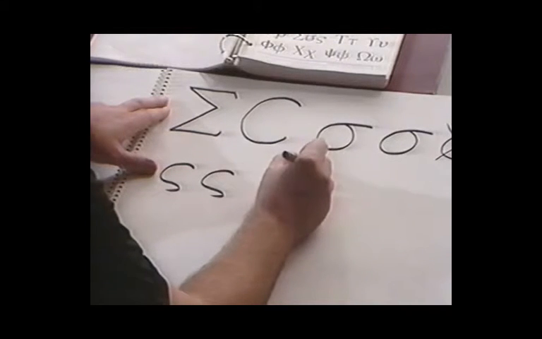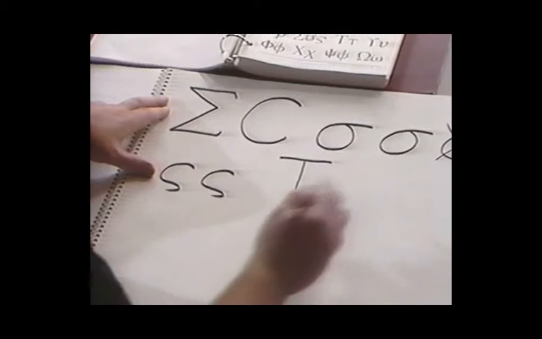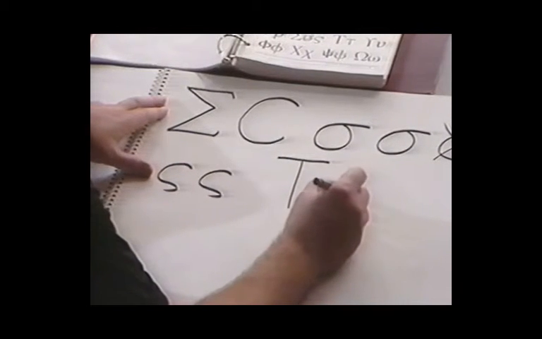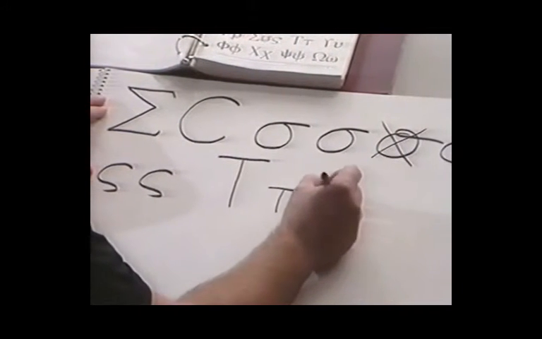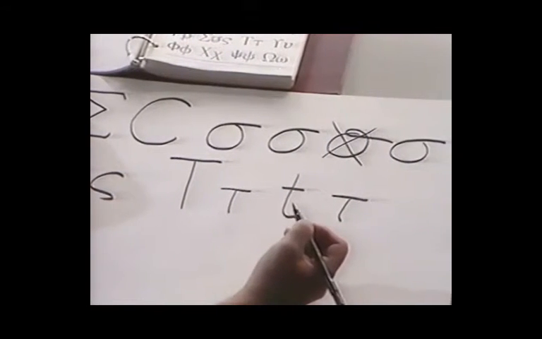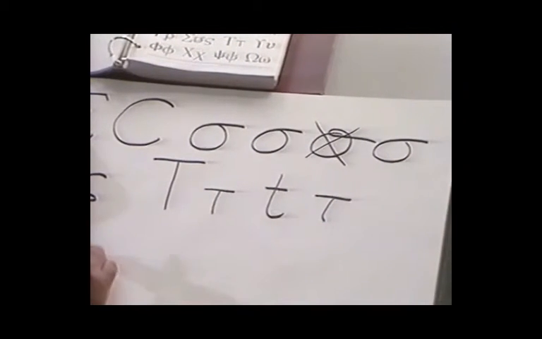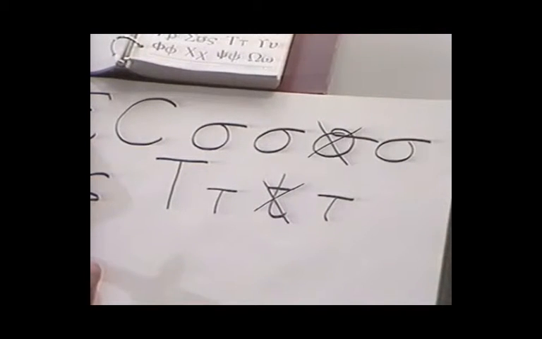The next letter is tau. This is in the Greek alphabet. And a capital tau looks just like a capital T in English. The lowercase tau is a little one of those. Don't make it like you would in English, a lowercase t, but rather like this. The tau is equivalent to an English T, and it has the same pronunciation, t, as in tick-tock.